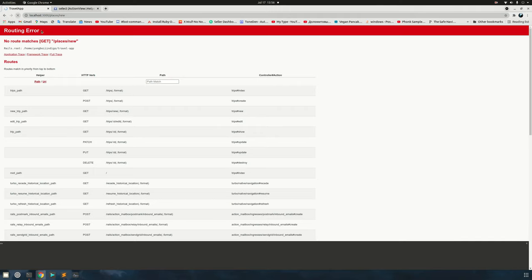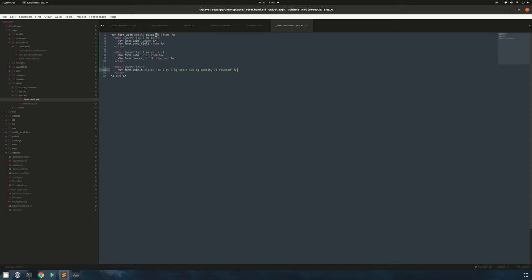Now let's refresh and see how that looks. Alright, that's not bad, but we can't really see anything because the text is all black. So let's go up here to the top of the form, and that's where I'm actually going to add in HTML. That's going to be a hash, and then here we can pass in the HTML attributes, like the class, to give it styling. So I'm going to say flex col, and just say text gray 50.